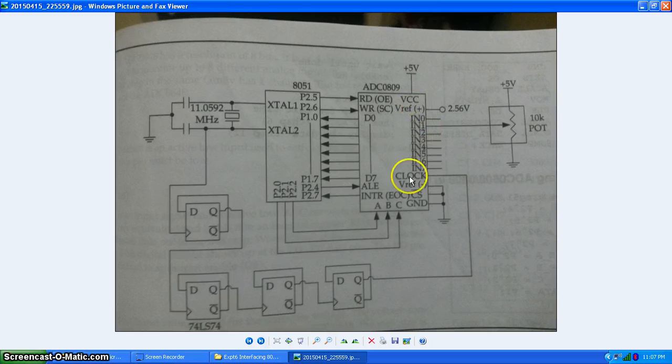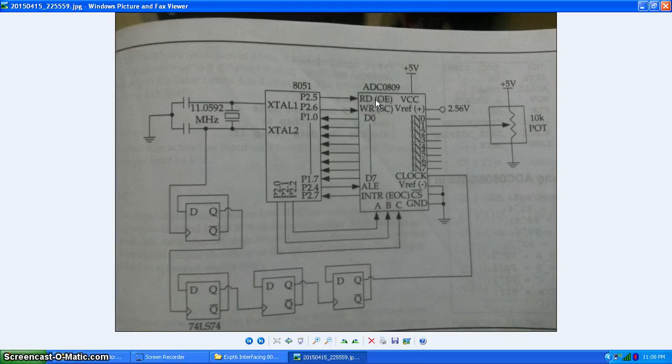This plus V reference and minus V reference voltage connection is going to decide for what value of the analog input voltage you are going to get output as 00 to FF. So whatever the digital conversion is, that conversion depends on what plus V reference and minus V reference are. Then there is one pin called output enable, which is a read bar pin for the ADC.